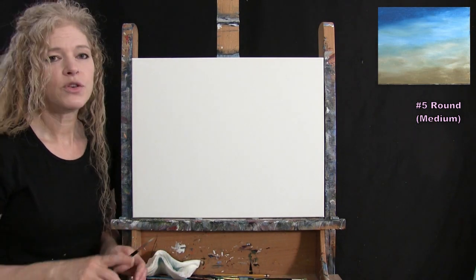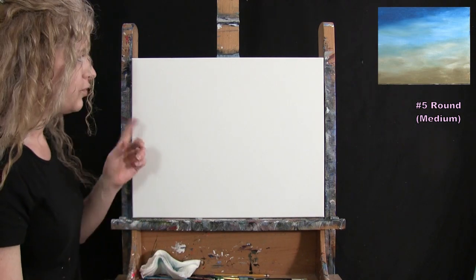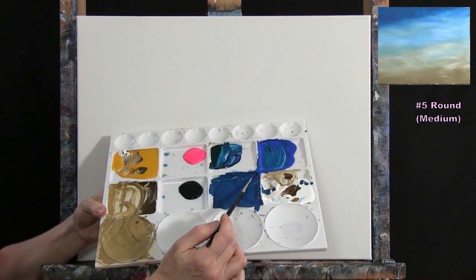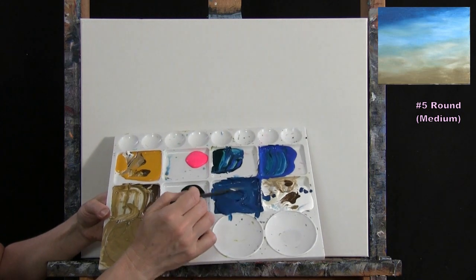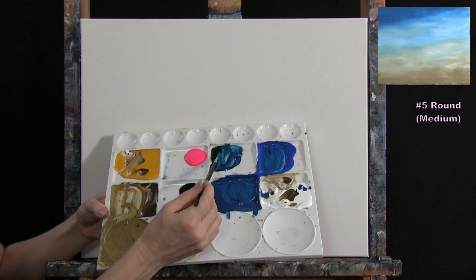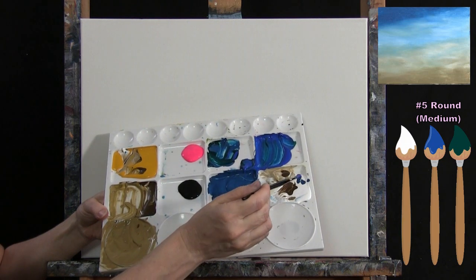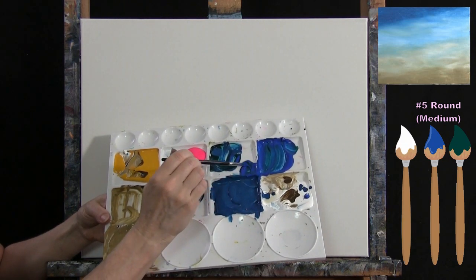So the colors that I'm going to be using are blue, green, brown, yellow, and white. So I've pre-mixed my colors so you can see where I'm headed, and I'll show you how I got there. So my water, I'm going to be going for a nice dark, like aqua teal type of blue in through here. So it's a nice dark greenish blue color. So how I got to that was I used a little bit of my phthalo green, a good amount of my blue, and a teeny tiny touch of white paint, just an itty bitty bit on the tip of my brush, and I mixed them together.